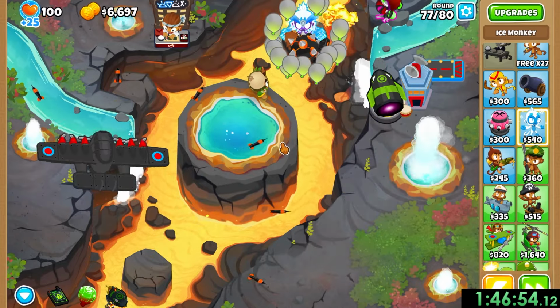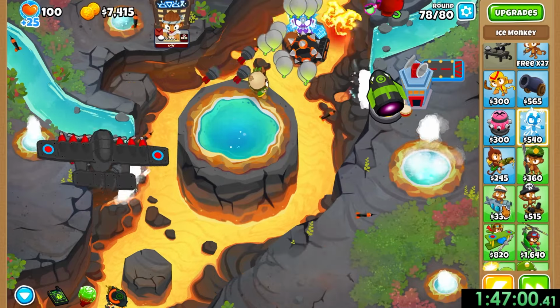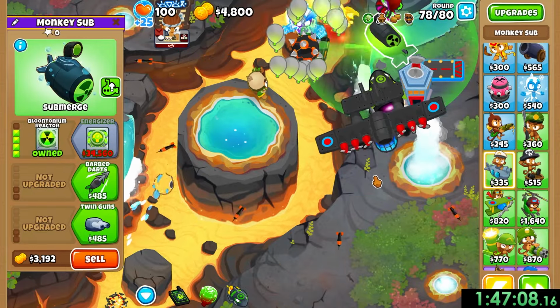And then once we get to, I think 79 has two ZOMGs. And then 80 has one fortified. And the Moab Eliminator regenerates so quickly, it doesn't even matter. Is it in range so you can do this too? I think this works, right? No, it doesn't. Only for water towers, right? Unless I get the Energizer.